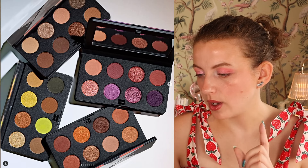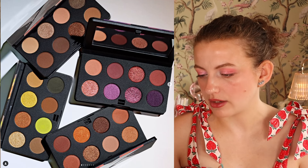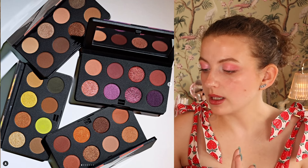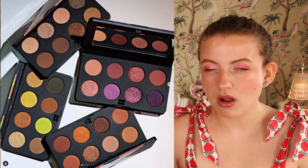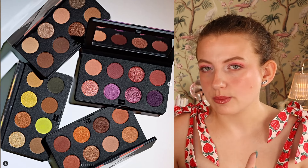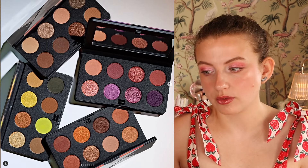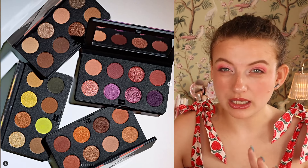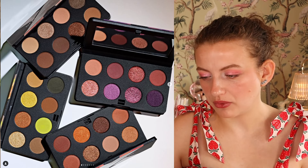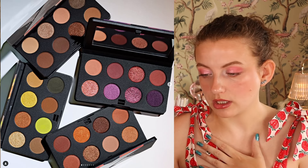We have four new eyeshadow palettes: a neutral one, a purpley burgundy one, a warm nude one, and one with a pop of lime. I'm probably going to watch some reviews. Is Smashbox going in the right direction? I feel like a lot of people were really into their new face palettes, and now they have these eyeshadow palettes too. I feel like they're making a little bit of a comeback. I'm not flabbergasted yet and not ready to buy anything, but it's looking relatively good.